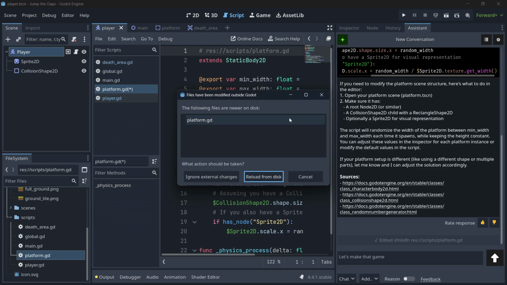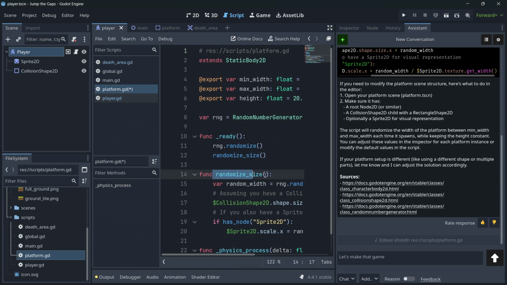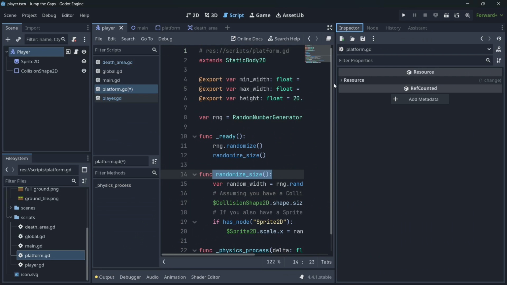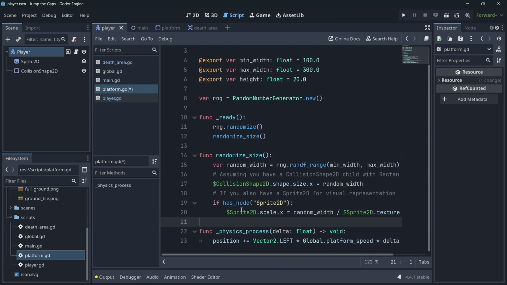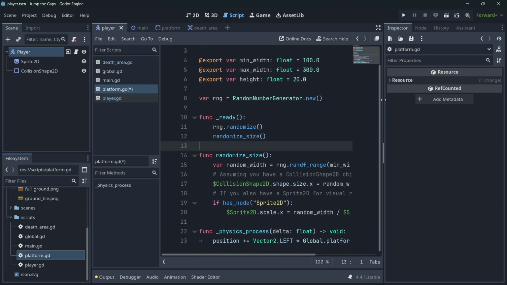So we have a function that should be able to randomize the size. Let's actually make this thing a little bit bigger. And as you can see, the advantage compared to using ChatGPT, for example, is the fact that you don't have to be copying and pasting stuff. This tool in particular has access to your Godot project itself. I believe that this is the only tool that actually has that, okay? There are many tools that can give you code, instructions, whatever, but this is the only tool that can actually allow you to implement what you have been told with literally one click.